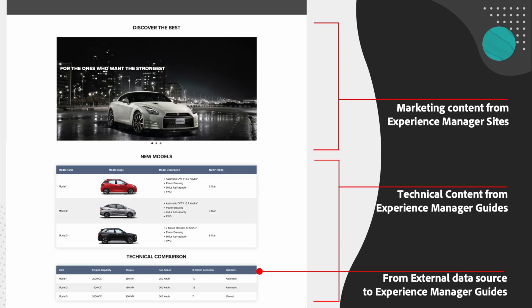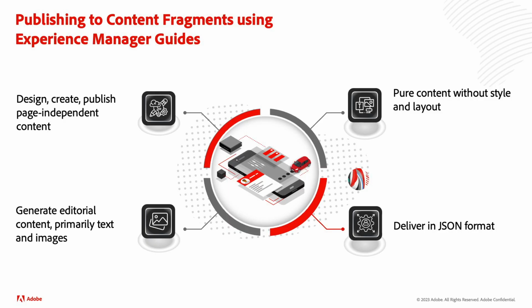It could be homegrown systems as well. So fundamentally, we are able to pull data from these sources, either author them in guides or pull data from external data sources into guides and actually make it into a nice authored template. And this is something which you see published here on this website. So it's a single website which has the marketing content, the technical content, and also content made out of an external source, which is not residing in the content itself or not authored itself. So this entire blending is what we call the power of content fragments.